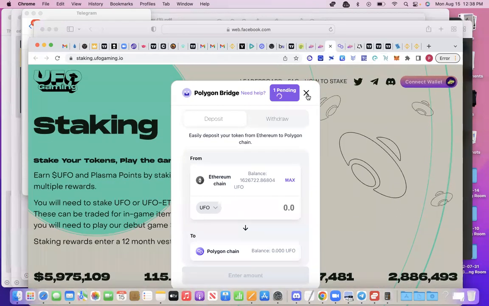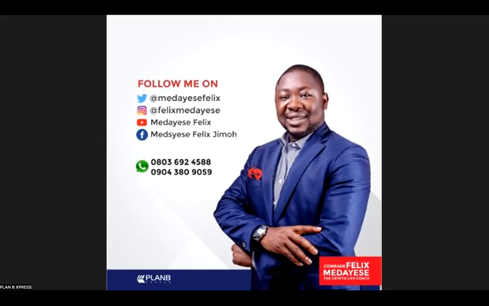Okay, so that's that for UFO Gaming staking. It's sweet, it's fantastic, and it's still part of your channel of making $1 per 1 minute, right? So what I've shown is a strategy to make money and help yourself more. Make sense?